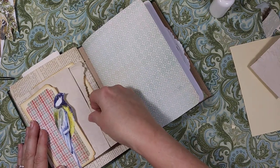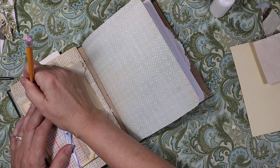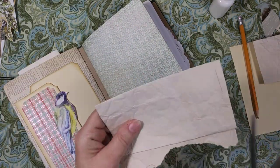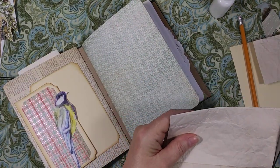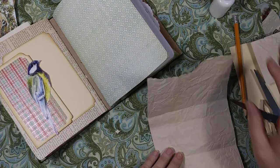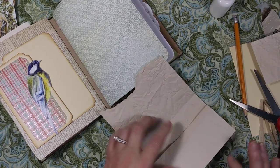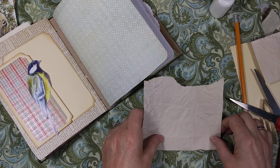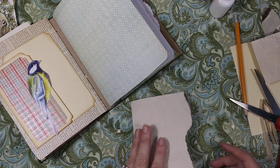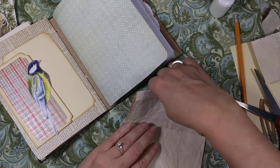Okay. Cut that a little bit more because I want it to be right around there. Okay, I wanted to tuck perfectly in there. I'm going to go ahead and do that. And unfold it, and then I'm going to fold it there, and down here, I'm going to trim it a little bit on the end. Okay, let me see, I'm confused about what I'm doing.